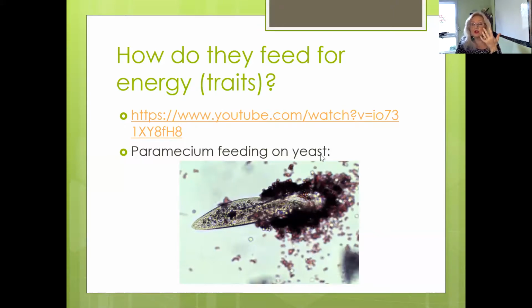It's very important for our digestive system, and we get nutrients from it. But the paramecium here feeding on this yeast, you can see it just kind of surrounds it and just sucks it in from all different places.